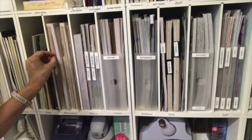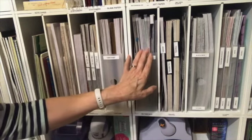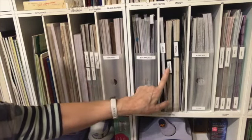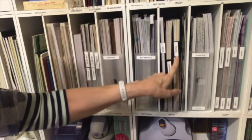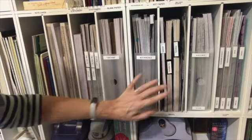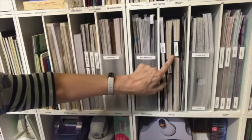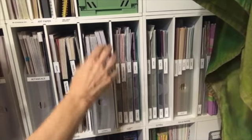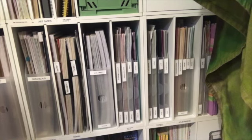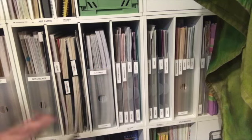Then I have botanicals — anything really flowery — all in one holder, and themed stacks down here. For example, there's a travel/Taj Mahal stack that goes with a travel theme. I used binder clips when I ran out of holders — just labeled the binder clip. Over here, one holder has all black-and-white stacks: some have a little glitter but they're all just black, white, and gray patterned papers.